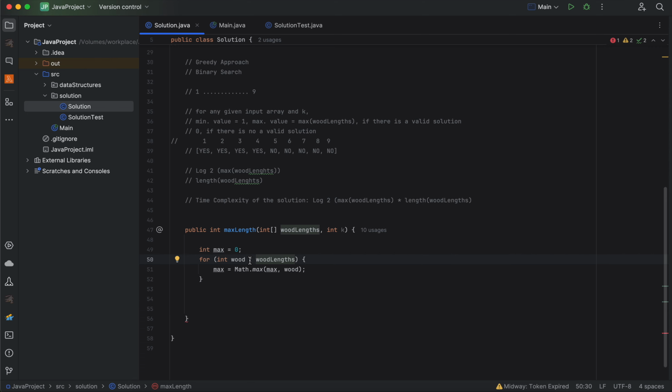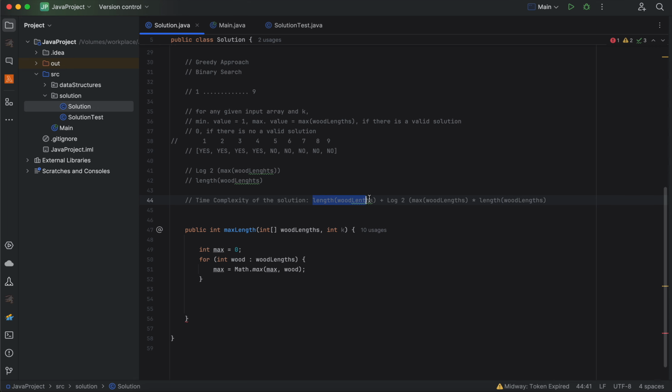So it would be, we will iterate again through the len of wood length times linearly through this array. So the solution would be len of wood length plus logarithm of maximum value times the size of the wood length array.